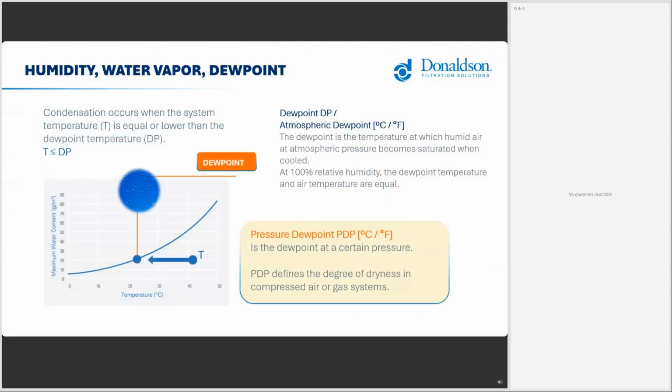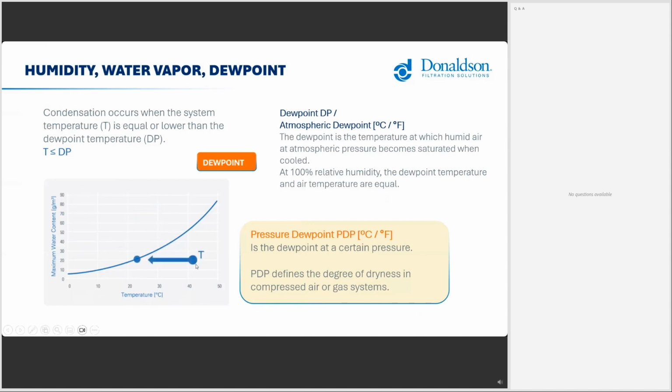Talking about drying, we are talking about the contamination by humidity, like water vapor or liquid water. And in the terms of reaching a specific dryness level, we are talking about dew point. So dew point, you know that compressed air or air at a specific temperature can only take a specific amount of water. And depending on the temperature, it's increasing in an exponential way. Okay, so that means there is a saturation curve.